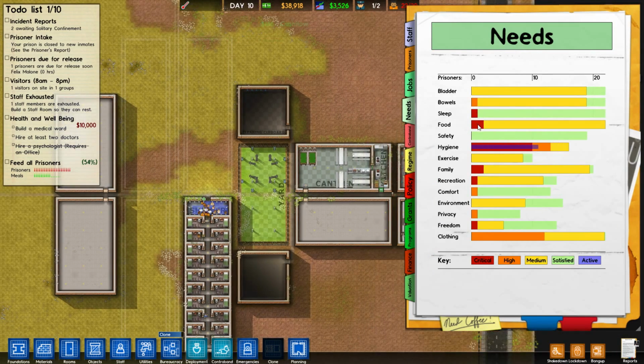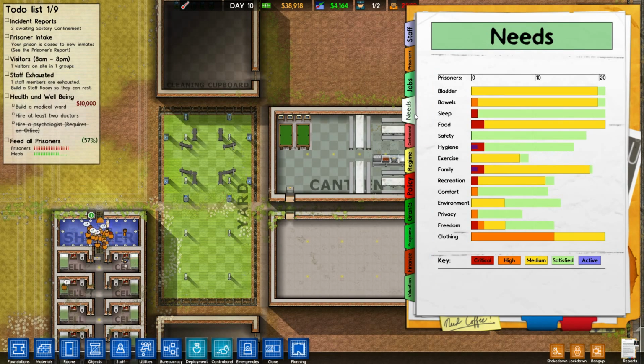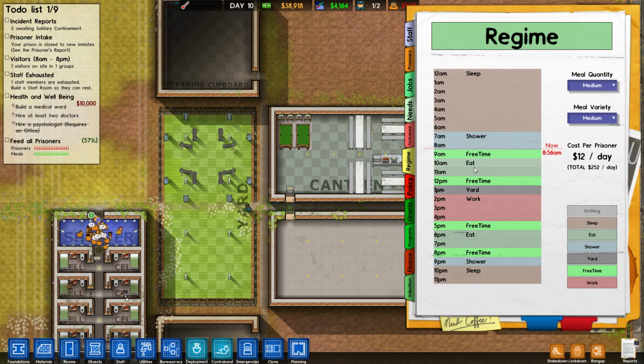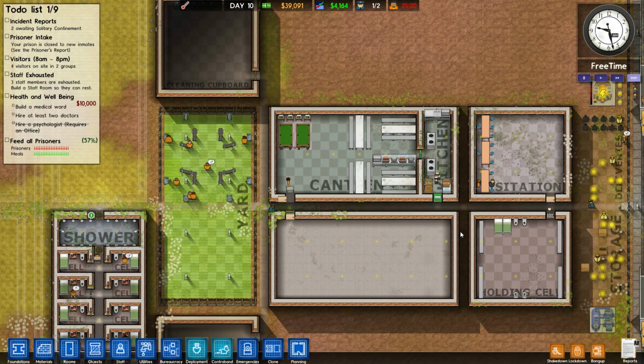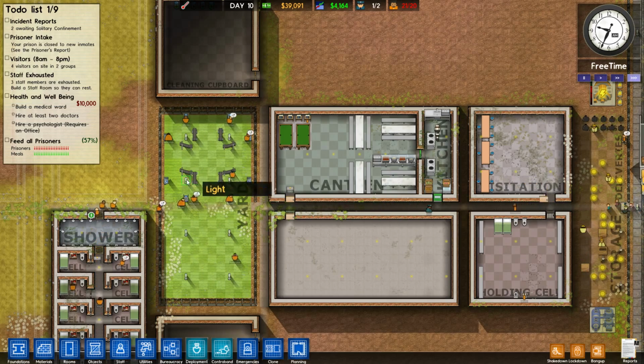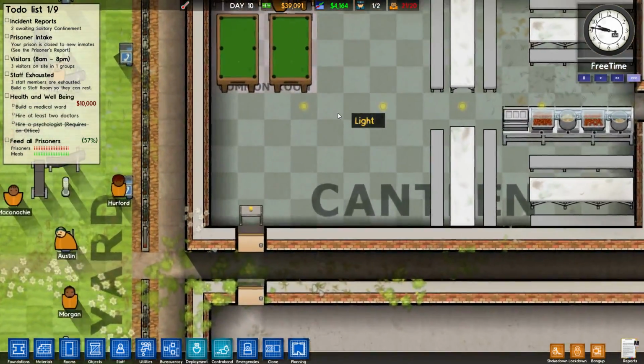So sleep seems to have been satisfied. So now it's hygiene, which is being sorted out. I think I'm going to get rid of a bit of that. I'm going to get rid of a slight amount of sleep. I think I'll change 1 hour of eating. Generally, people can eat in 1 hour. They don't need all 2 hours to eat, so they should be okay.